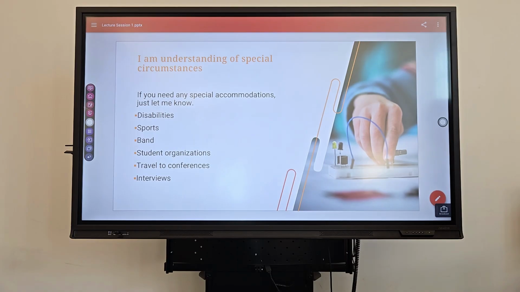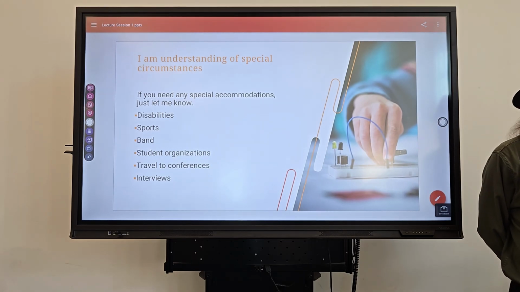Job interviews or internship interviews. Again, it's go where the money is. Internships are a valuable part of the education process, and you've got to do interviews for those. If you have to miss class for something like that, or a career day that they have every fall and every spring, please go.